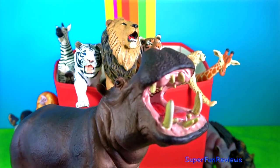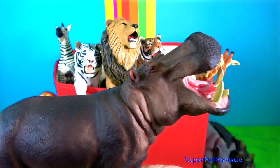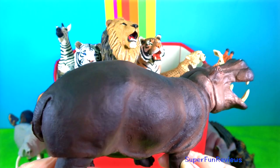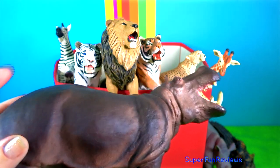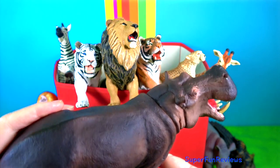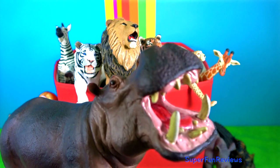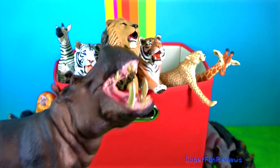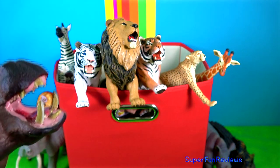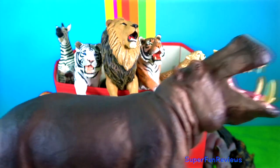The hippopotamus. Hippos can't swim or float — they walk or stand on surfaces below the water like sand banks and bounce along. They spend most of the day in water to protect their sensitive skin from the sun. They secrete an oily red substance that acts as a moisturiser, sunblock and protects them from germs. This also makes them look like they are sweating blood.